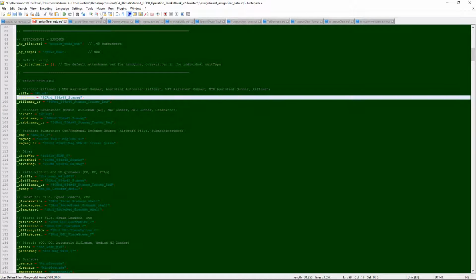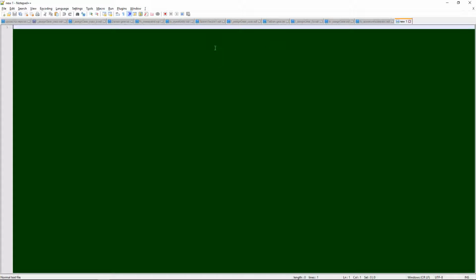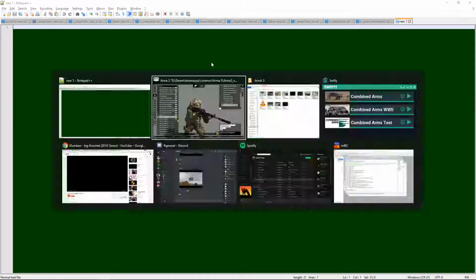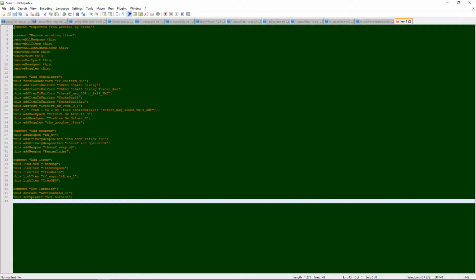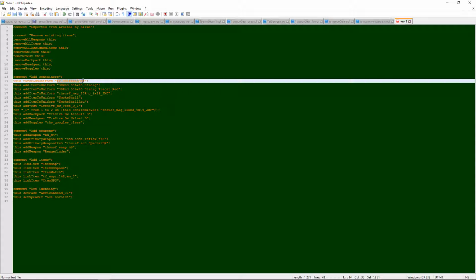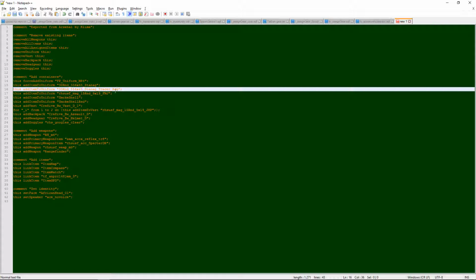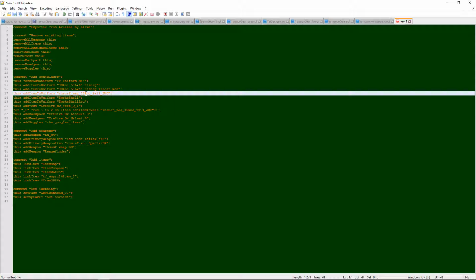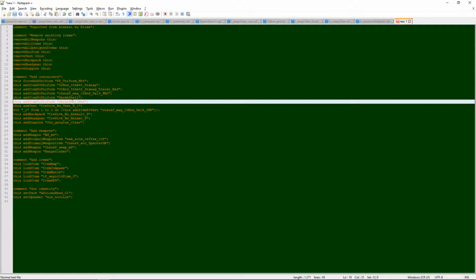You open a new window in whatever text editor you want to use. I'm using Notepad with an SQF highlighter, which is kind of nice. Once you've pressed export, you press Ctrl V, and you can see here is the export from the arsenal. As you can see, you're getting the uniform class names. You get the magazine class names, the magazine class names for tracer magazines, the magazines for pistols, the smoke grenades in white and smoke grenades in red.